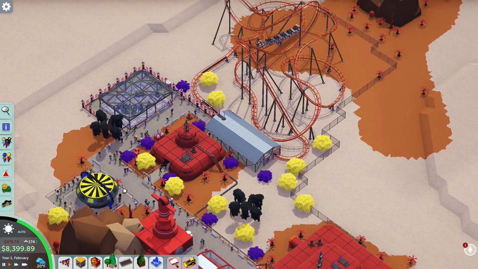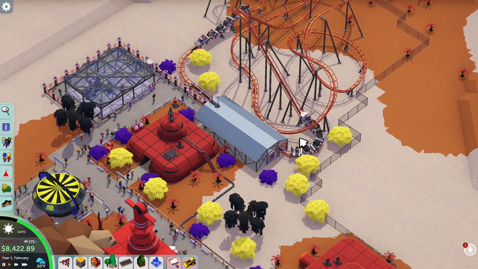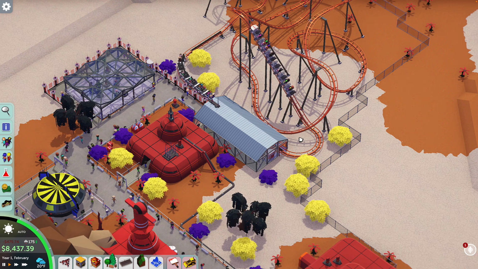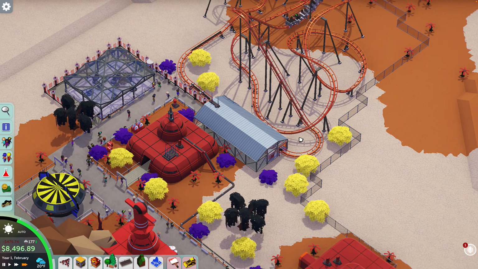I have the park there. It looks nice. We are getting people to ride this ride. Like, it's not full, but it's not going out empty either. So that's good. Bumper cars are rocking and rolling. Our Gravitron's rolling along here. So let's speed up the game a little bit. We're almost up to 200 guests.